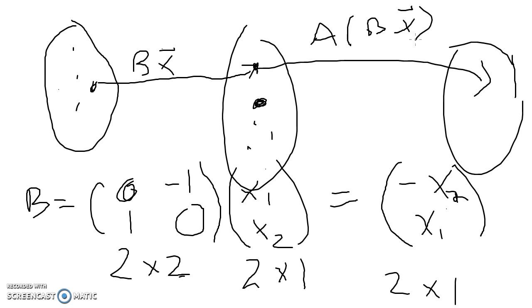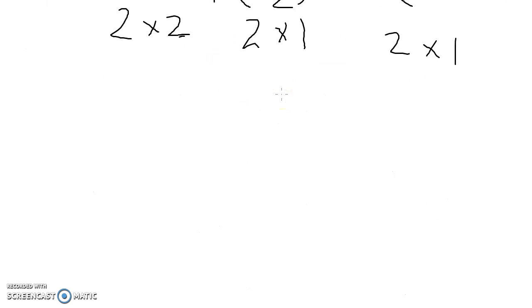And based on associativity, you can then show that AB times the x vector, these are equivalent statements. And so the general intuition behind matrix multiplication is that it's really a composition of functions. So let's keep our matrix B the same as I defined it earlier, and let's make matrix A equal to 1, 0, 1, 2.